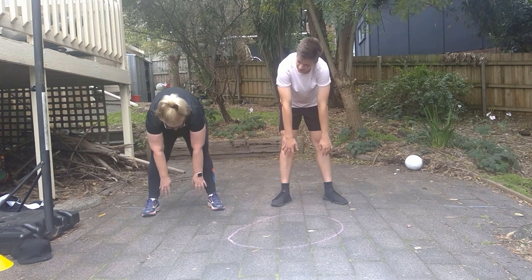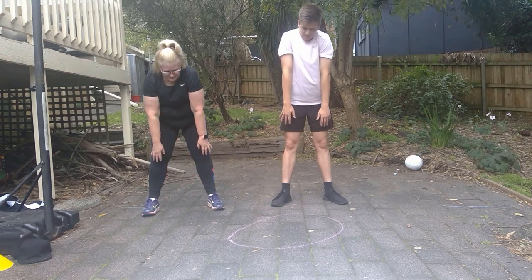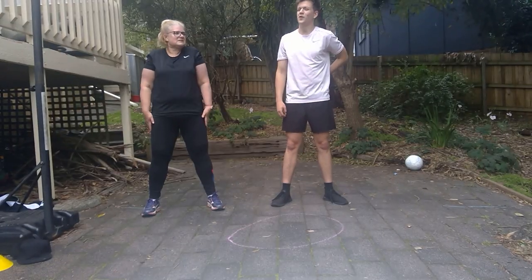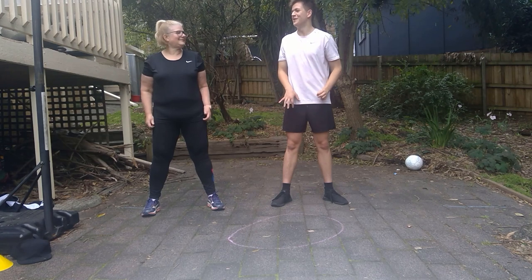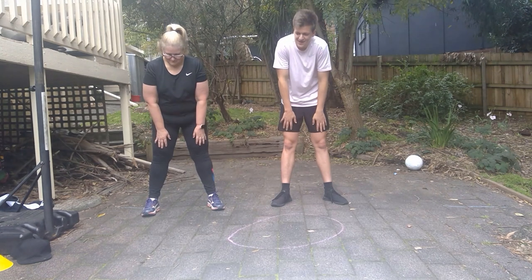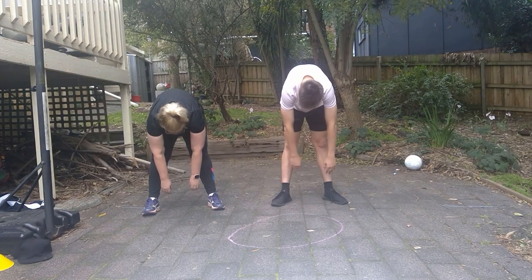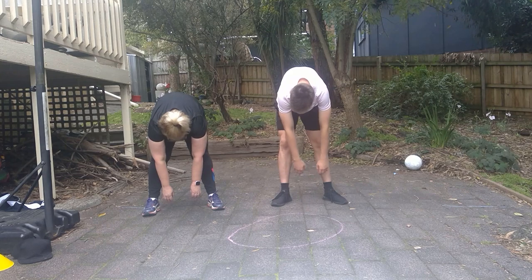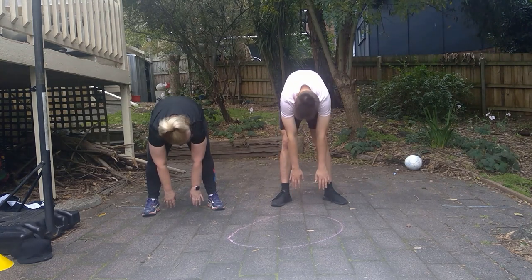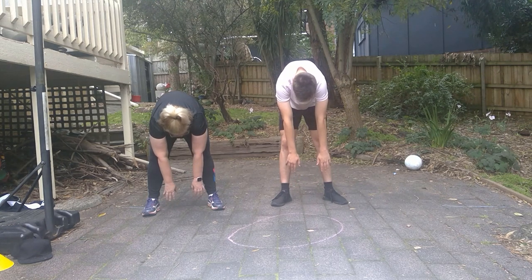Now, lots of people go really quickly on this top. We need to go really slowly. It's almost like a competition to see who can go the slowest. We're going to do that once more and see who can really go the slowest. So start up and roll ourselves down. You can slide your hands down your legs if you like. And just hover there for a bit. You might find you get a bit further to the ground this time. And now we're going to hop back up, going as slow as we can.